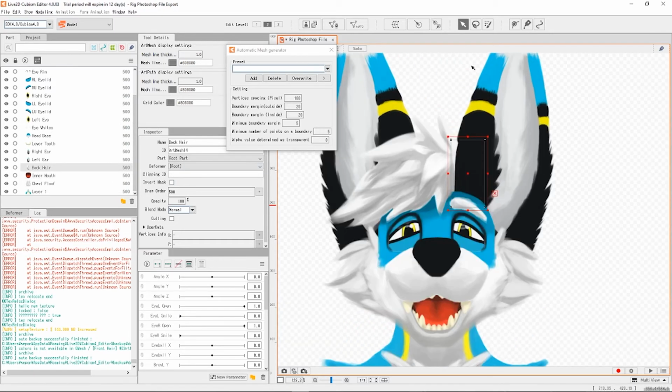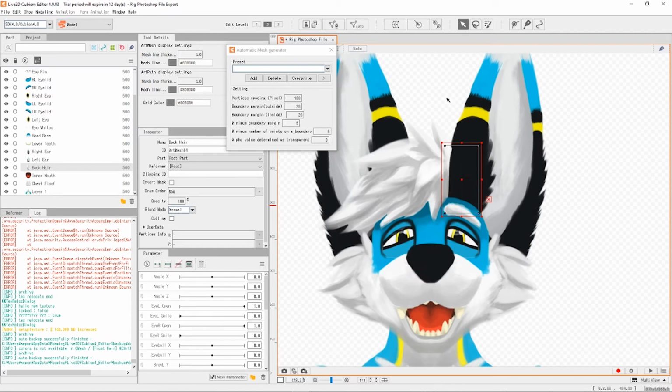The back hair. Okay, so this is where I actually tried out a little bit of an experimental feature. And that's where I created the front of the hair separate from the back of the hair to hide behind this ear, so I could turn the ear without having to distort the hair to clean up that seam right there. And we'll see how that goes. But ultimately the back of the hair is going to need some distortions, so we're going to add a little bit of deformation.